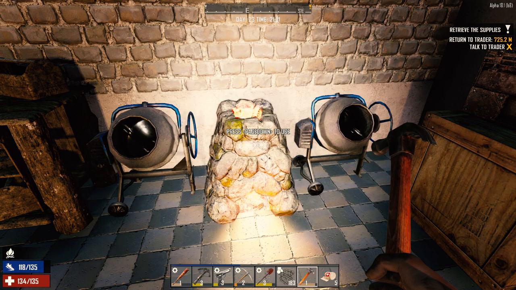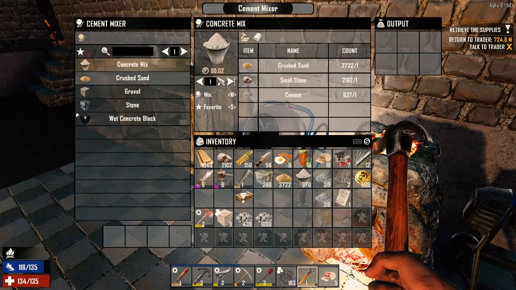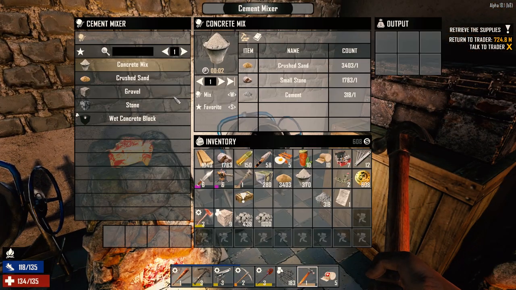That melting down. Get my light on. I keep forgetting I had the damn thing. So 318. Let's go 319 on this one. And the rest in this one.